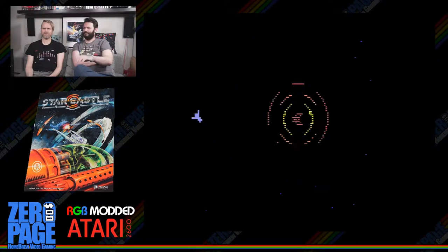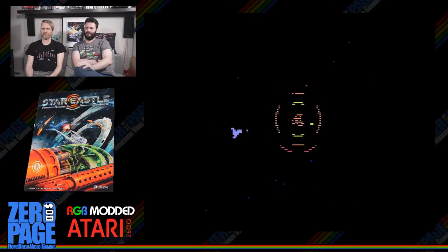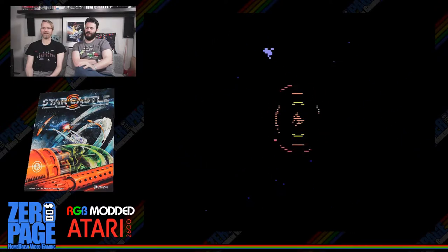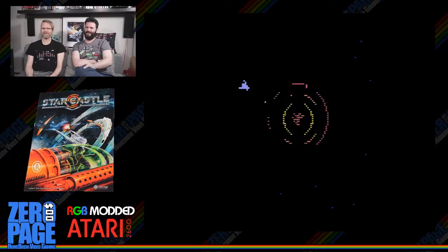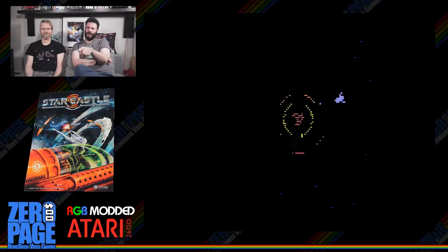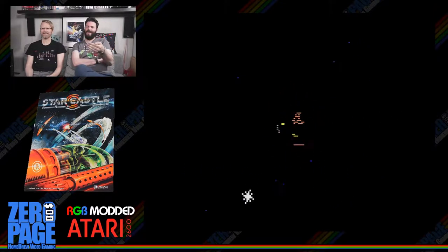Actually, when I saw somebody playing the arcade version, what they were doing is going like this and then bouncing and then going like that. But when you bounce, it doesn't exactly bounce perfectly. It looked like they were going boom, boom, boom, back and forth, but this one throws you off a bit. I don't know if the turret takes a while to track around as well. So once you build a hole, you should jump to the other side and then shoot through the hole before it moves around. Because if you're just waiting for the hole to show up, and he's waiting to shoot. Right. Oh, God.